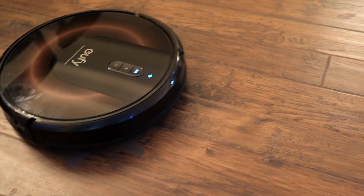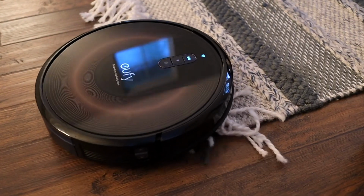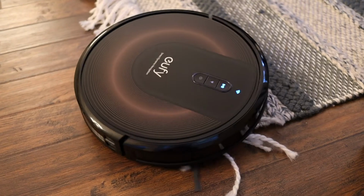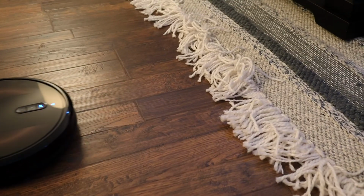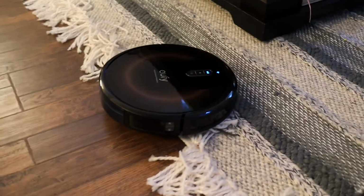One other thing that I did want to mention that I talked about previously is surfaces. If you have frilly rugs in your home and you don't have the boundary strips to protect them all, whoo boy, the Eufy G30 Edge does not like frilly rugs. I mean, you probably shouldn't expect it to, but it really has a hard time with those. So in short, if you have a lot of trouble areas in your home or you have an affinity to those frilly rugs like my wife does, you're gonna need some more strips to help protect those areas so the Eufy Robovac G30 can do its job and clean your house.